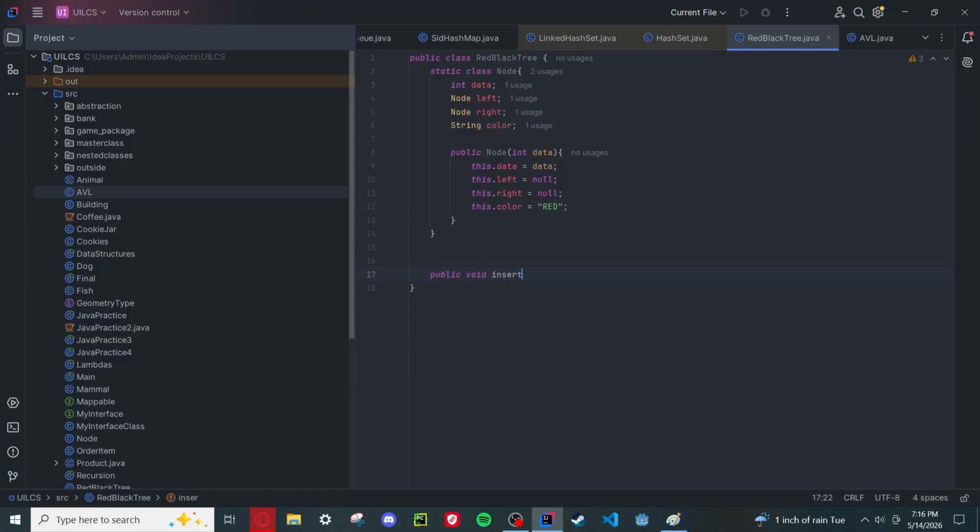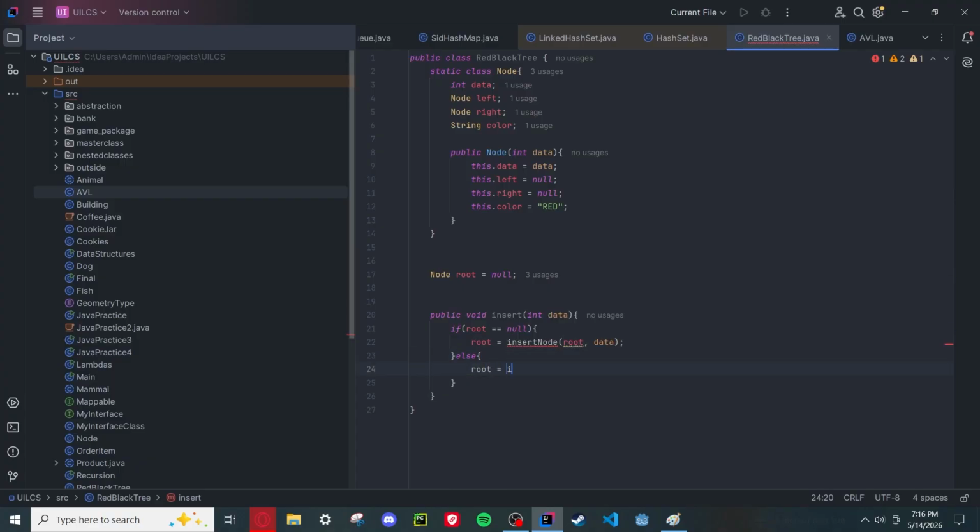So let's create a public void insert. Insert will take a value of some data, and then it'll insert that. Let's create a node root. Let's just assign it to null. So if root is equal to null, then I want root to be equal to the call of insert node, and then where we want it to be inserted at, null, or I guess at root, and I want to pass in the data.